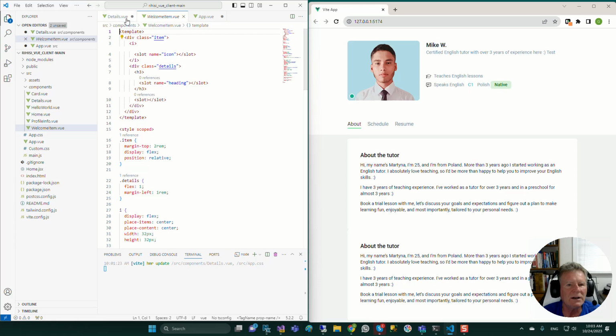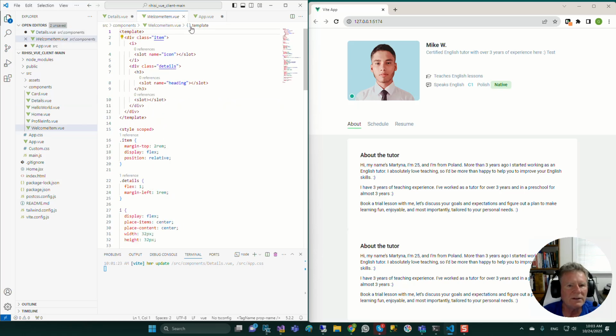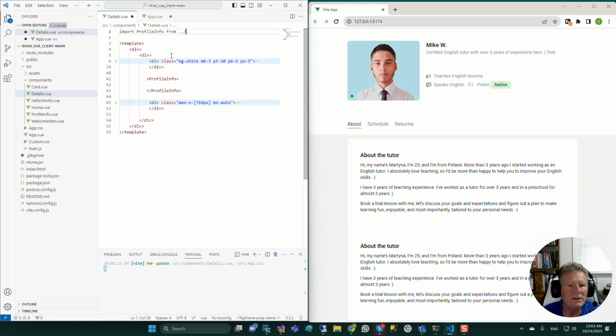So let's go back to details and say import profile info from dot dot. Let's see what the exact syntax is here. Not here, but over here.